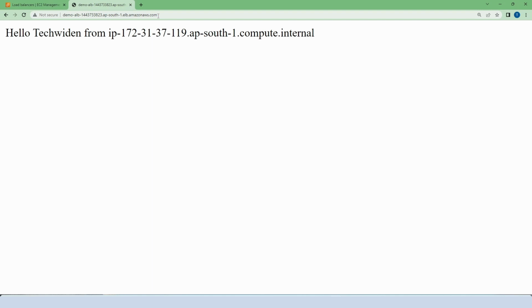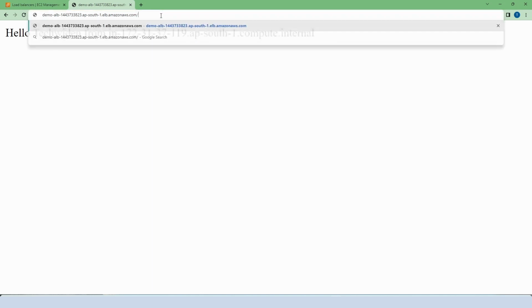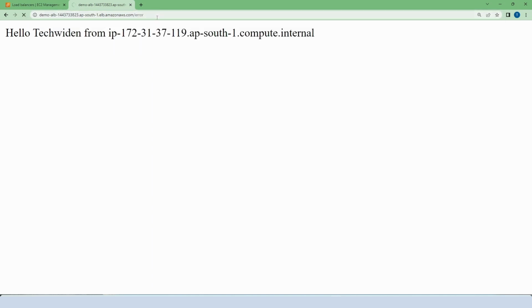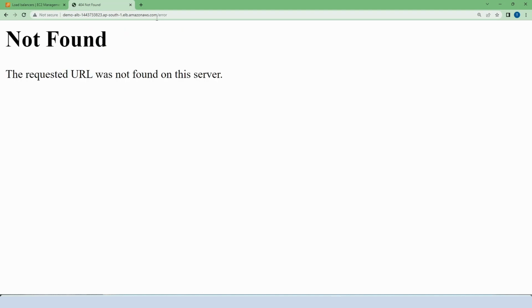But let us say we have changed our DNS to some domain name for our website. There may be a lot of pages on it and each page may represent another product or another kind of service, or some kind of network error or data error. For example, /error after the domain or DNS must show some kind of result or page. So we can actually modify it in case of any particular error for our users. Let's see how we do it.